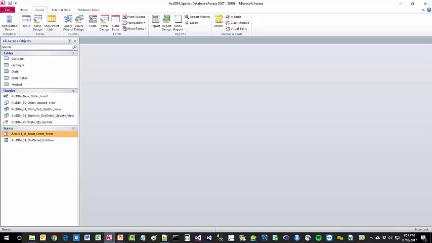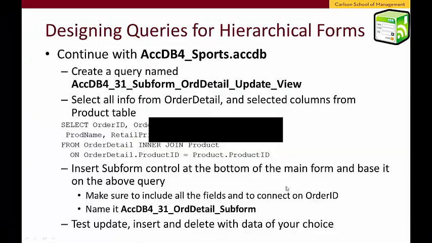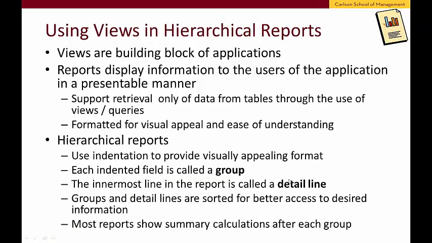Okay, now next we're going to switch back to the presentation, and go to the last few slides. Just like with the data entry forms, views are used as building blocks for reports coming out of the database applications. The main difference is the reports do not modify the database, so in that sense, some of this stuff is going to be simpler, but rather present the data in an informative manner to the user.